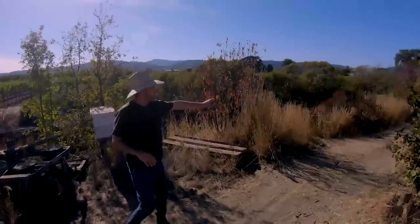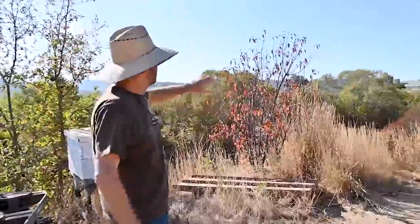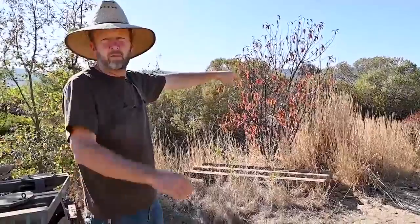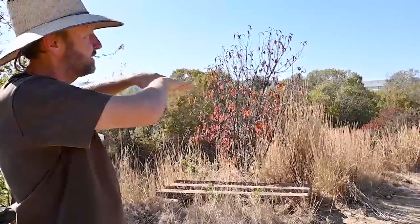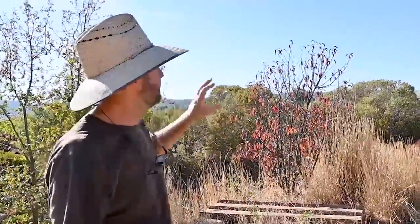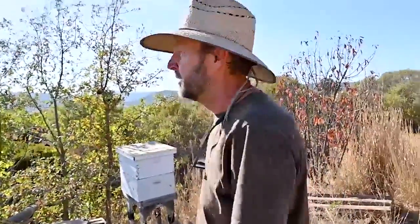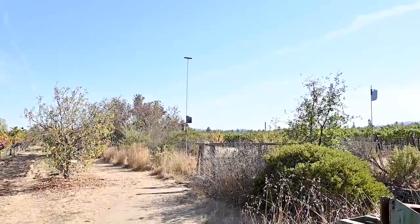This farm edge here is a hedgerow, so we refer to this as farmscaping. This stream here, when we purchased this property, was a barren ditch sprayed on both sides with Roundup. We received a grant in 2008 and planted and vegetated it with California natives on both sides. So now it has wildlife habitat, beneficial insect habitat for pollinators. If you look here, we have the bird boxes and raptor perches. It's full of quail.